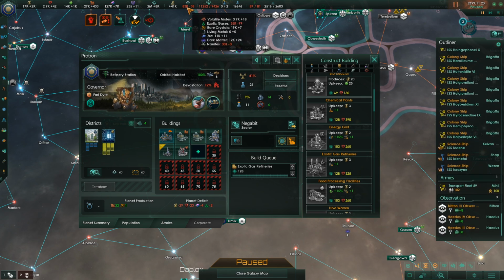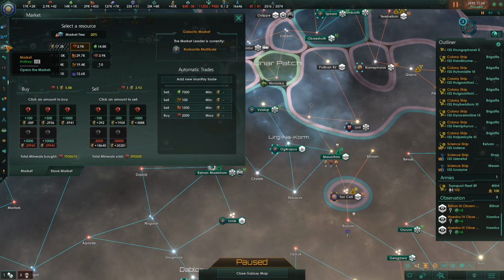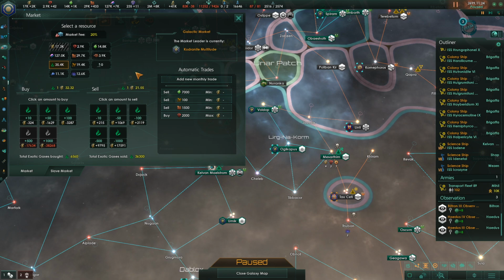How long are we going to be able to hold out with our exotic gases at this level? A while. We may want to consider how much would 100 gases cost per month? About 3,000 energy credits.